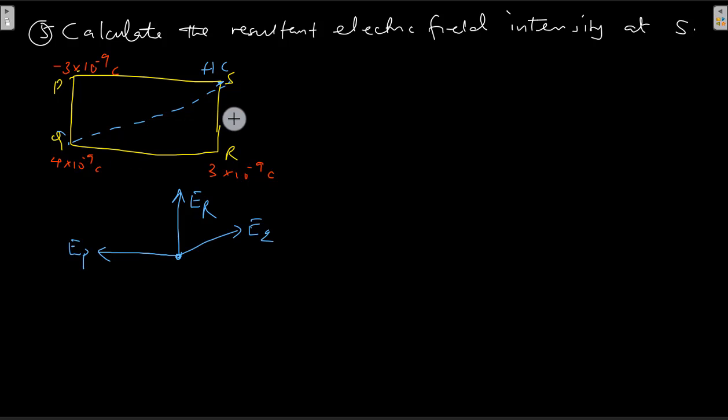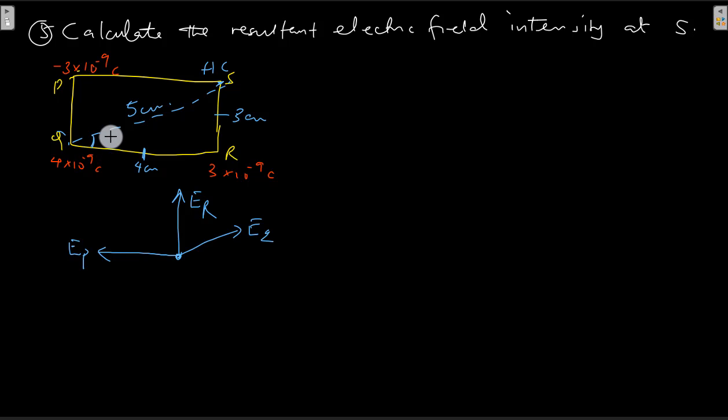This distance, okay, let's check the question. This distance is 3 centimeters. This distance here is 4 centimeters, sorry. So by Pythagoras theorem, you can calculate this distance. If you have 3 and 4, then this is 3 squared plus 4 squared under a square root. So that's going to be 5 centimeters.